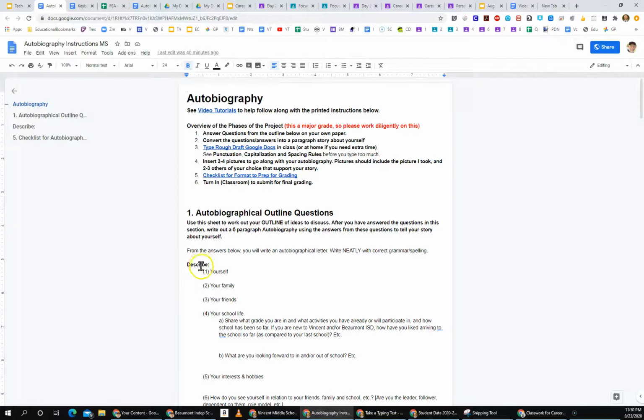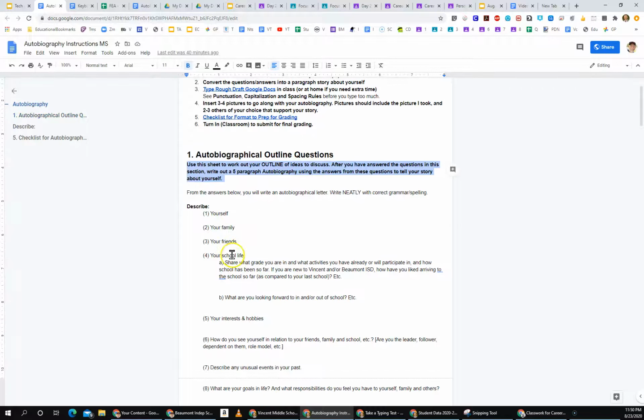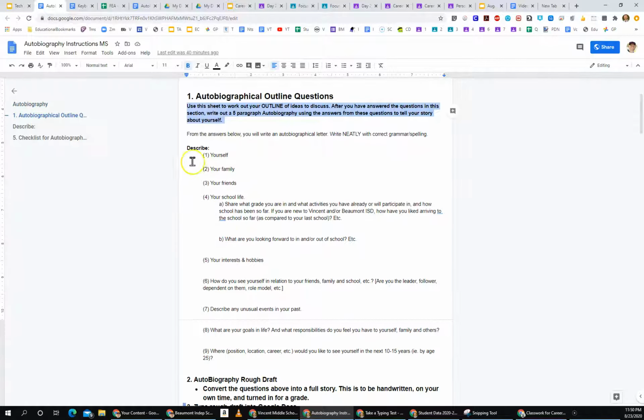Today, all I want you to write down on your own sheet of paper, and I want you to do this step. So even though I'm not going to collect the piece of paper from you, I would if we were in the classroom, I do want you to take the process of writing out the answers to these questions. Take a sheet of paper, number it, or title it Autobiography, and then put number 1, yourself. Describe yourself. Number 2, describe your family. Write some details about yourself, your family, your friends.